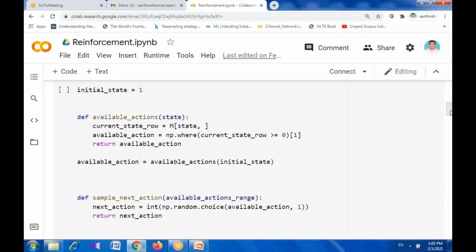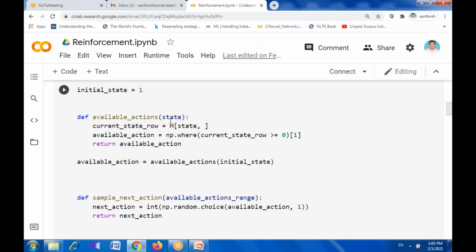Right? So available actions are nothing but, from a particular state, what are the different available actions? What are the available actions we have seen? Only if that particular row and column has a value of 0 or more, only those values have to be considered as a next available action. Otherwise, there will be -1, so there won't be any possibility. That code is specified here. Right?